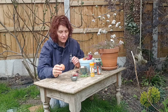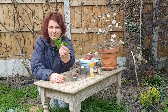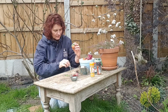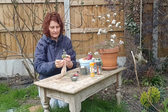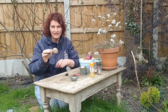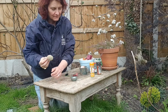To make a pattern on your egg, you take a piece of plant. I have found a little bit of cow parsley. It's a nice frondy leaf. So I'm going to use that and I'm going to wrap it around my egg. Next, I'm going to put it inside old tights to hold it in place. I fastened the tights in place with an elastic band. So you can see a leaf inside held in place by the tights.